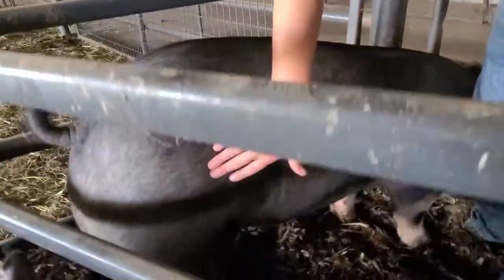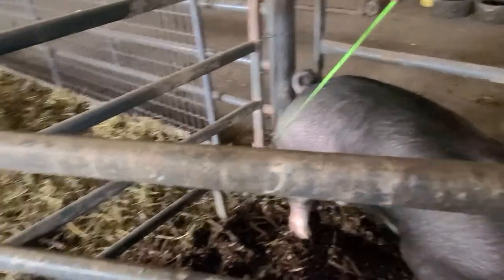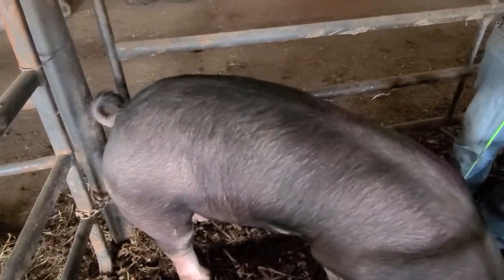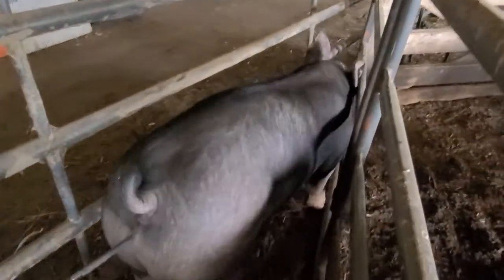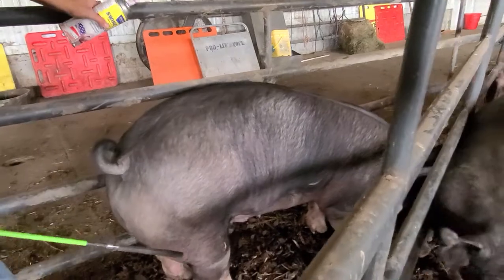Underneath the hip and the rump you'll see this bulgy muscle — that's our stifle, our stifle joint, our stifle muscle located right in there. This big bulgy muscle that we've got all in here is actually the ham, so where we get our ham muscle from — that would be the ham located right in there. On top of the ham, right behind where the rump is, this is our tail. On a female, right here, a little pointy part would be her external female part called the vulva. This is a male pig or a barrow, so it's not there. On a male pig used for breeding, a boar, his testicles would be located right here, which he does not have because he has been castrated.